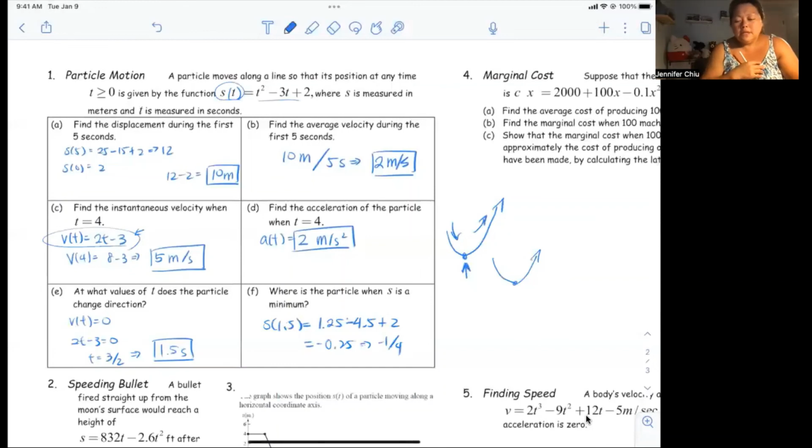So here's the thing. How can you have negative 1/4 meters? It doesn't mean negative 1/4 meters in an absolute sense. It means that wherever your 0 is, your sea level, negative 1/4 means it's below wherever your starting point is. Positive means it's going up, negative means it's going below where you started. Okay? Please make sure you watch the second video for the rest of this lesson. That's it.